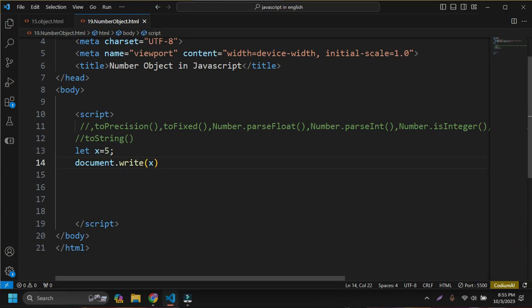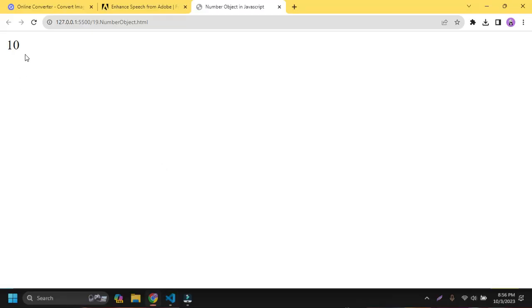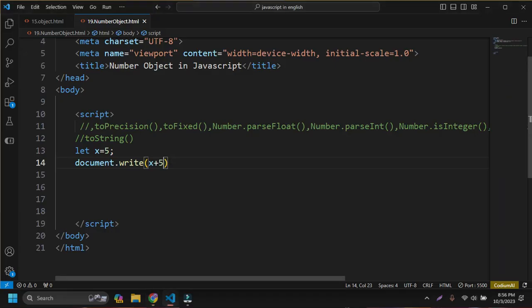After that, if I want to add some value here, I can simply use the plus symbol, and this is the addition operator, right? And if I type 5 again, what will be the output? Can you guess it? The output will be 10, because 5 is our x value and we are adding 5 to that value. So this produces output 10. You are absolutely right.